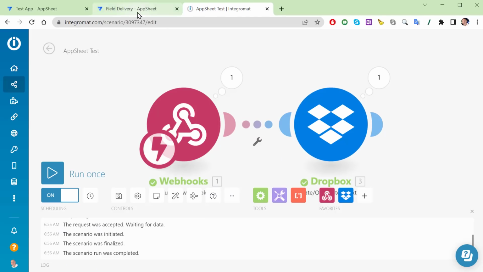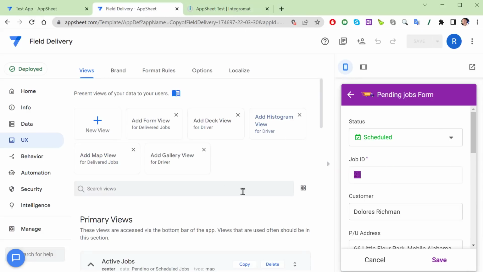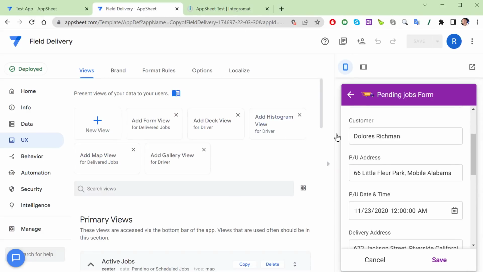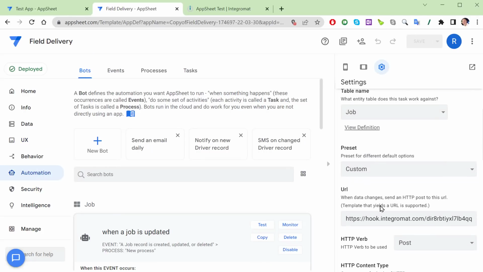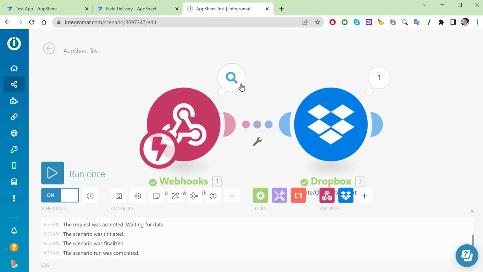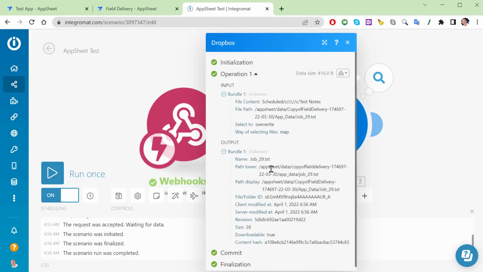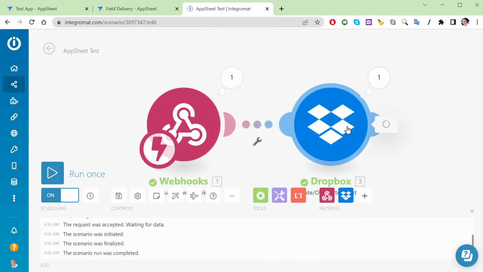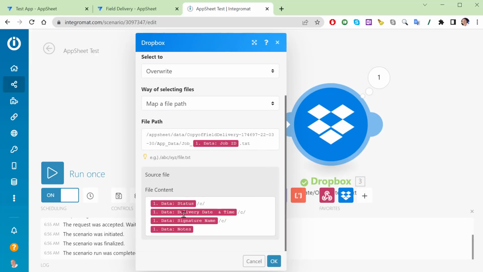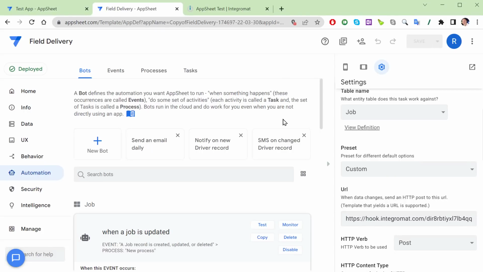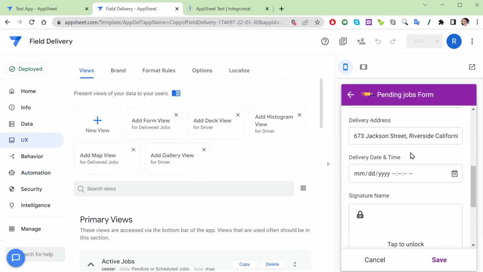So now we know that any updates, once it's loaded, are going to come directly through a webhook. If we take a look inside the automation, we see that webhook sending information through here. It's sending all the information, but we're only extracting a little bit of it. We only want the status. We only want the delivery date and time, the signature name, and the data notes. So let's go ahead and update that. Let's add that information and see exactly what that's going to look like. Okay. We can click on here's the information. So now let's say we want a delivery date and time.